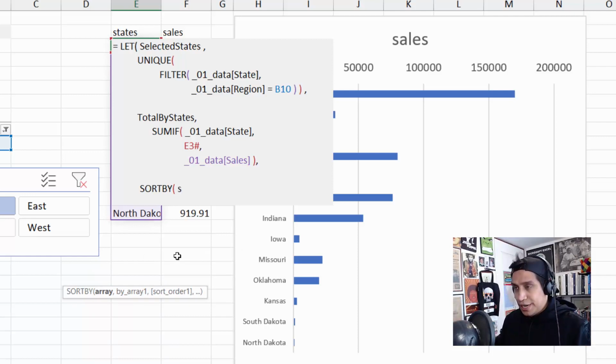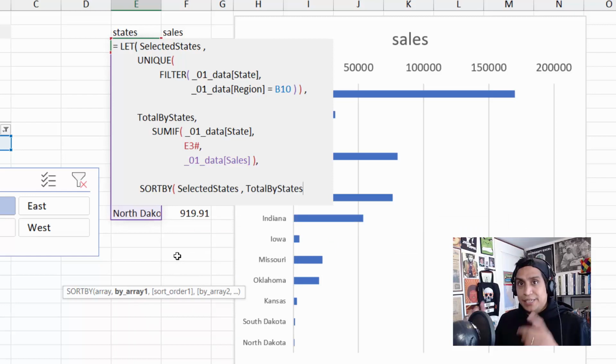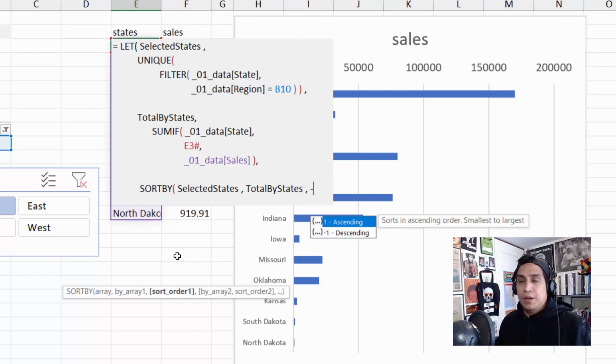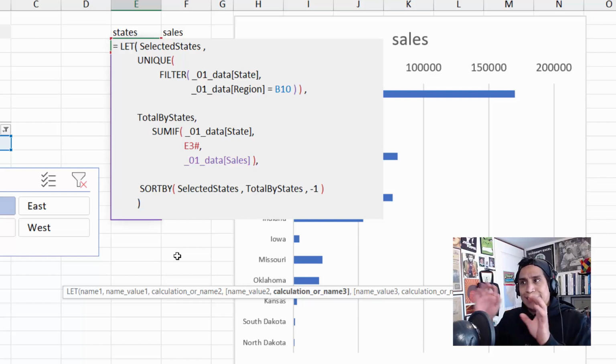In this case, I want you to select the array, the selected states, by the totals by state variable. Those are the first two arguments, comma, and then by which order? Well, I want -1 to be in descending. So close parentheses to close the SORTBY, and close parentheses to close the LET function. And this is nice. Look at that formula. In my opinion, it looks legible, easy to understand.